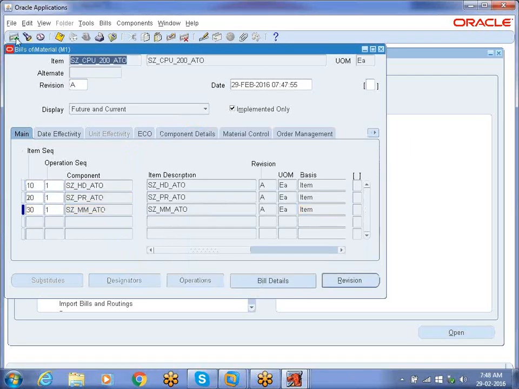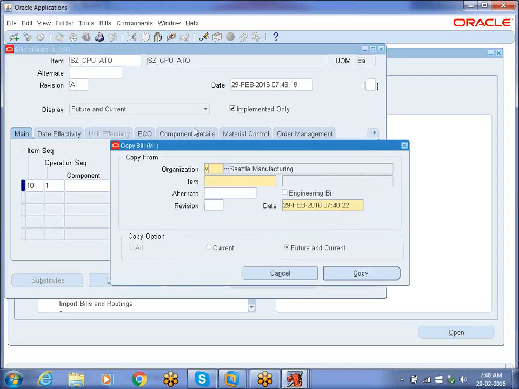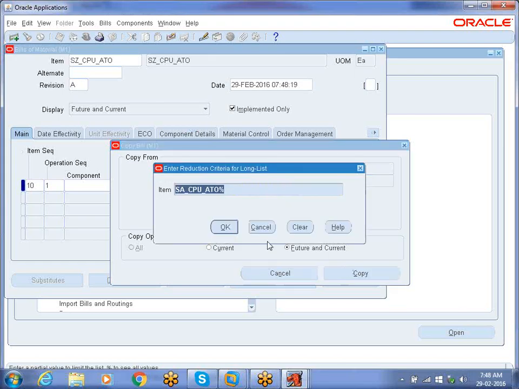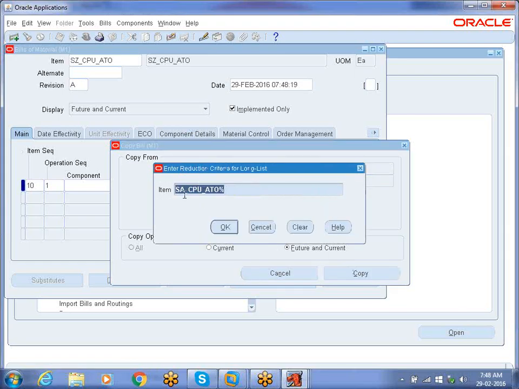Again select new. Now I'm copying the planning bill, SZ_CPU_ATO. Go to tools, copy bill from V1. I'm copying SZ_CPU_ATO.